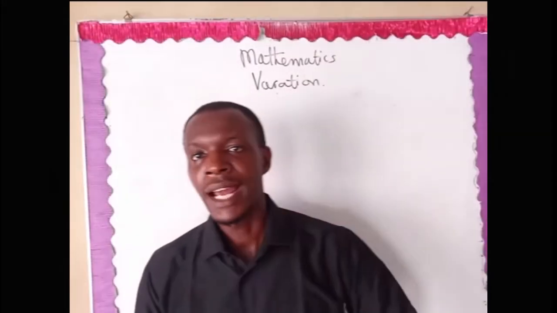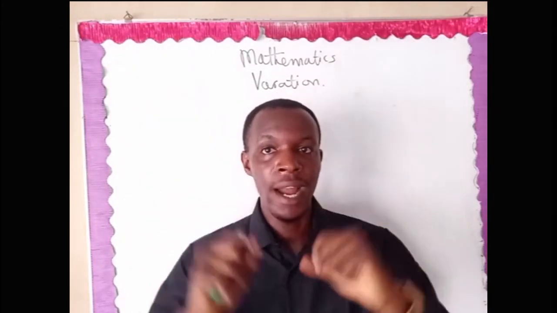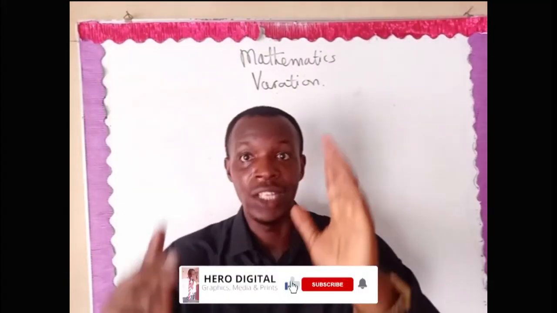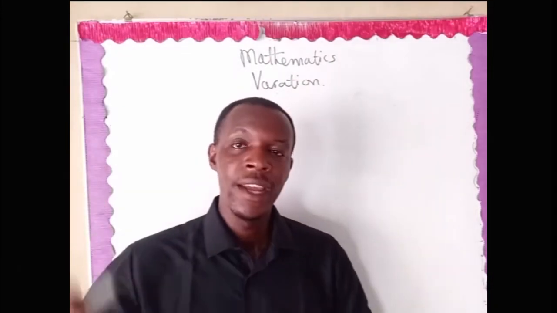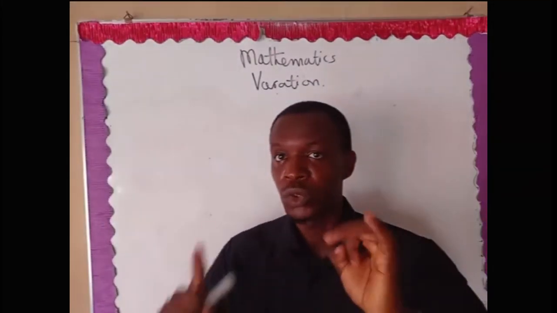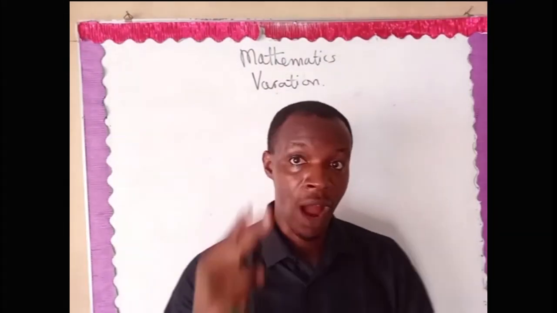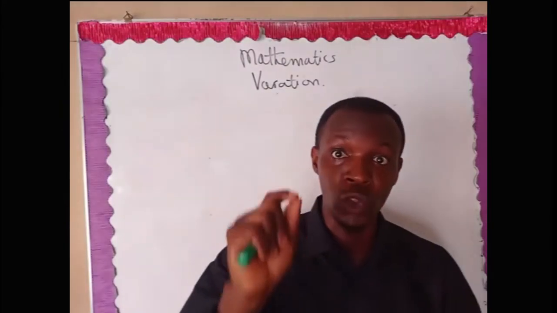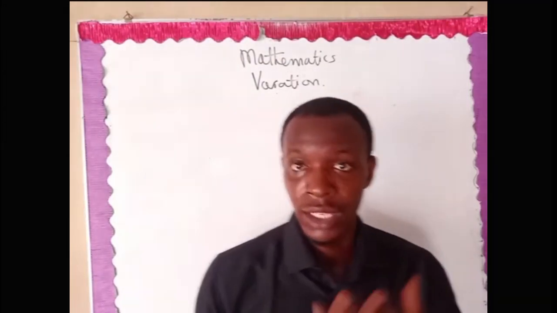All right, now let's quickly discuss the last one, which is partial variation. The difference between partial variation and the other types of variation is just the constant C. In other types of variation, we use constant K, but in partial variation, we're going to have two constants, K and C. That will lead us to simultaneous equations. Let's see what I'm trying to say.